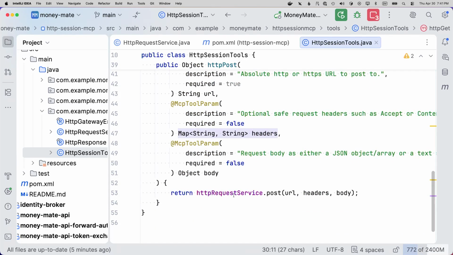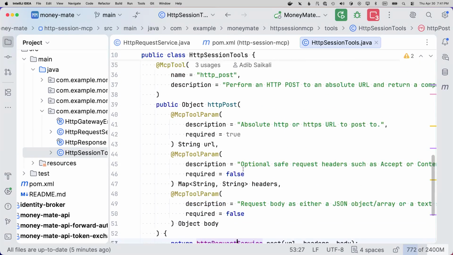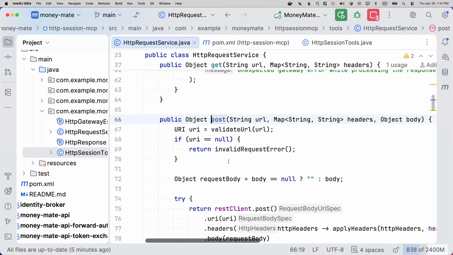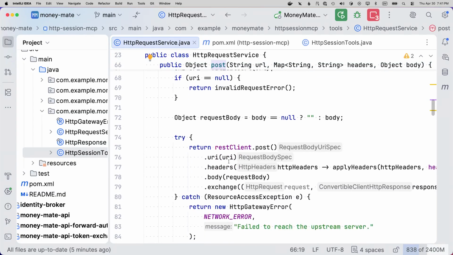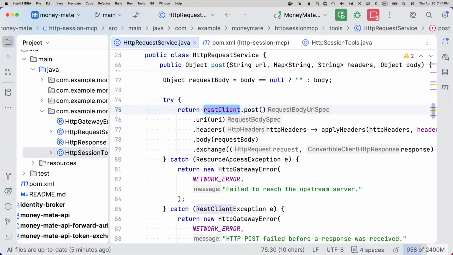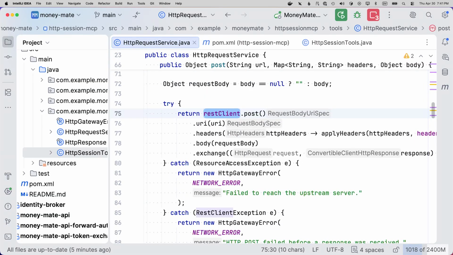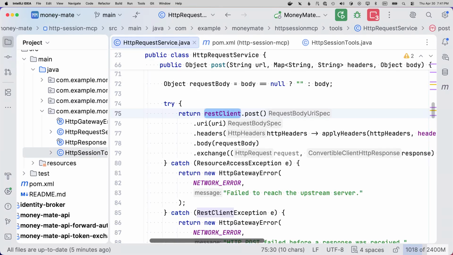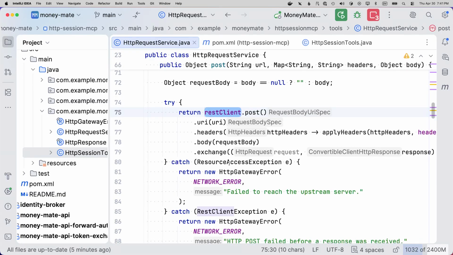Okay, what does this do when you call GET or POST? Very simple. It just uses Spring REST client and makes the call. The only thing it does differently is it looks for the incoming authorization header and passes it along. So what happened is that Goose sent us to Spring Authorization Server.